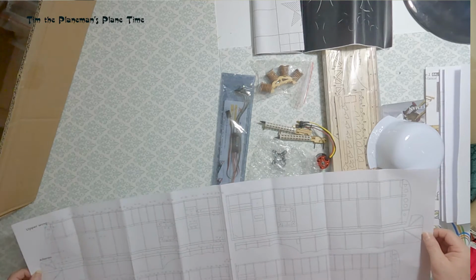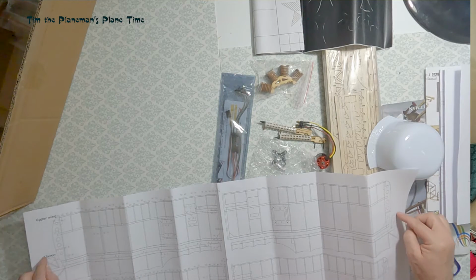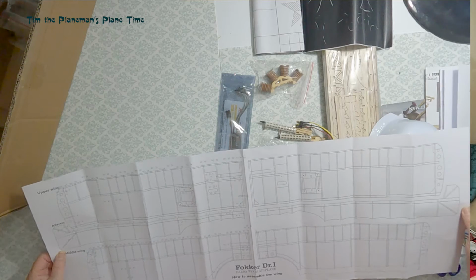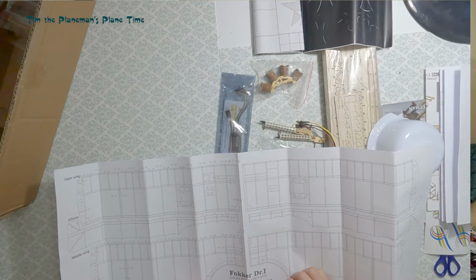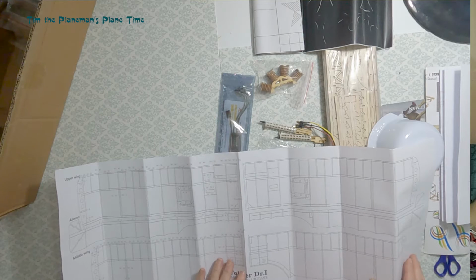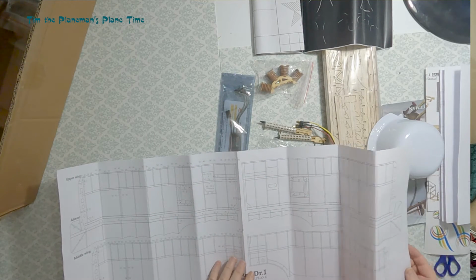I'm going to have to look that up and see if that's how the real plane was, but they run the entire length of the wing and even extend out beyond the wingtips, which is kind of interesting. So these 2 servos here will drive those, and I'm not sure what else. These might be mounting holes for, mounting plates for, there has to be struts to hold the wings up.